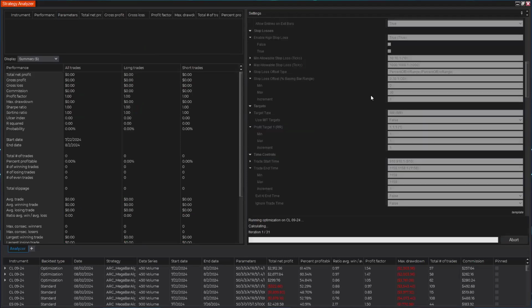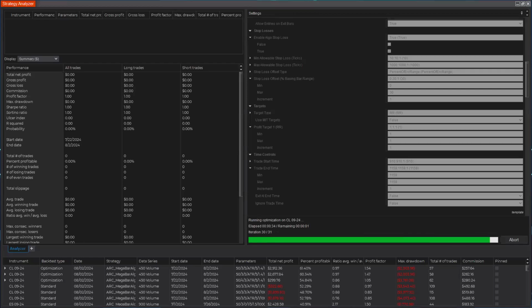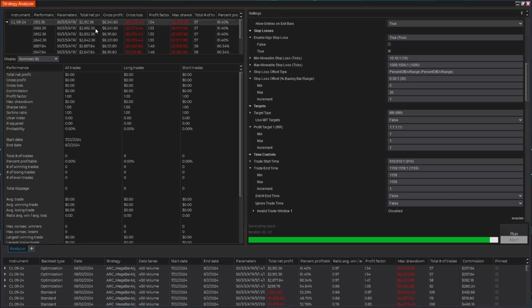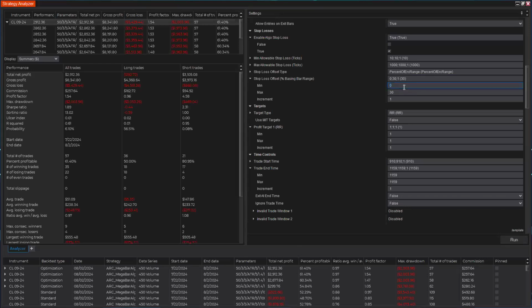See if there's anything that really stands out as a good number for us. Same numbers, nothing different. So we'll leave that at 30.